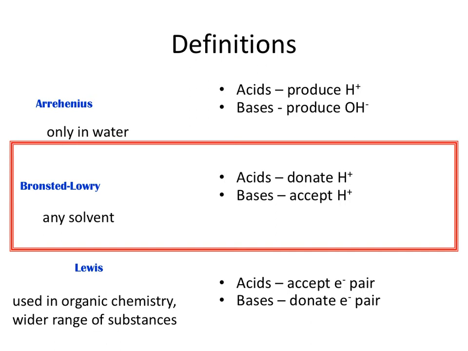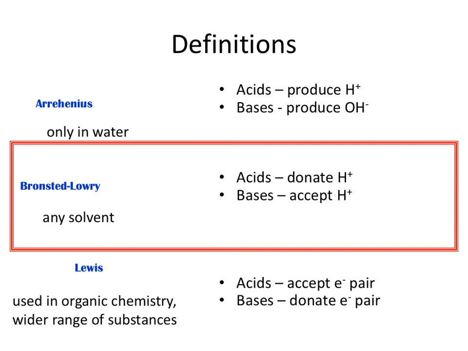So if we're talking about acids and bases and calculating information about them, we need to have some information about what an acid and base actually is. The definitions of what makes an acid and a base have gotten more broad over time, and so we're going to look at them in a similar way. The one that we're really going to talk about is the second one. That's going to be our most common idea that we'll use. But I think that the others are good just for you to be aware of.